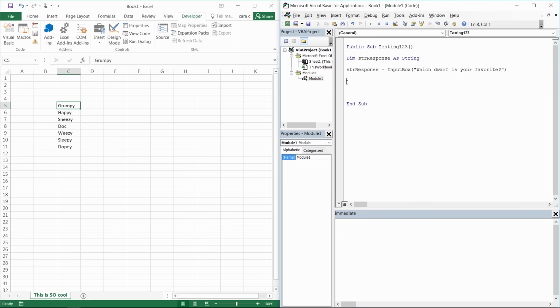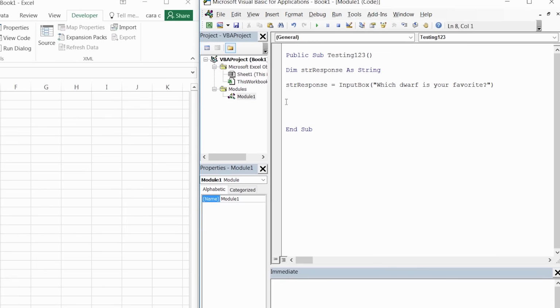So I'm going to keep my variable, and I'm going to keep my inbox, which is actually going to feed a response to the variable. But instead, this time I'm going to say select case, and then I'm going to say str response. Okay, so I am selecting the case of str response. I'm going to provide a lot of different potential cases for str response. So this is basically an if the case is that str is, and then I could say in case 1, it's this, in case 2, it's that, in case 3, it's that, in case 4, it's that, etc.